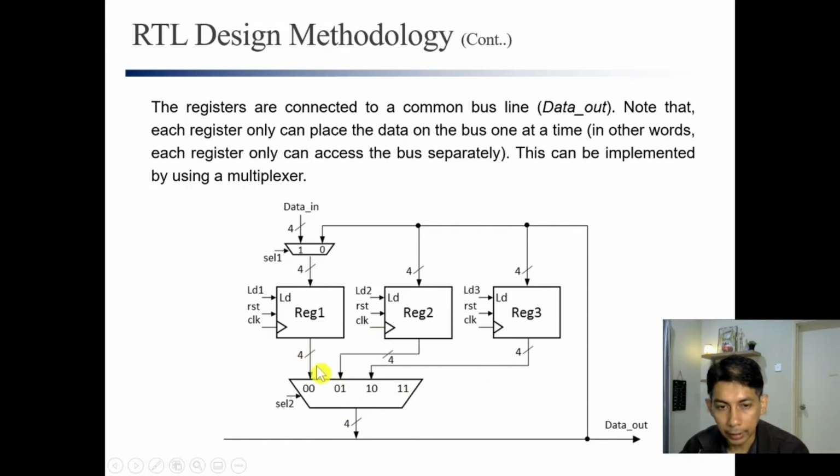And the other signals are don't care actually. We put them at 0. So we're not loading any data into rack 2. This one should be put at 0. LD3 should be put at 0. This one, you can have 0, 0 or 0, 1, doesn't matter. But the important ones are that SEL1 must be 1, LD1 must be 1.